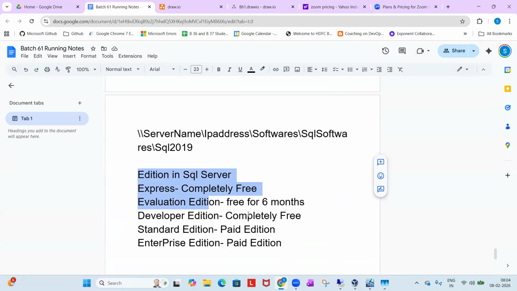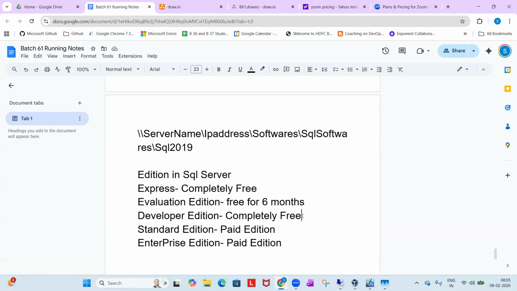These free editions, you cannot install them on the production servers. Remember, listen carefully. This is free, but as it is free, you cannot install it on the production servers. Why? If you install the free editions on the production server, then who will buy the Microsoft product? Then how will Microsoft get the money? Then how can it invent new products and introduce new features? So the free licenses you cannot install on the production server.